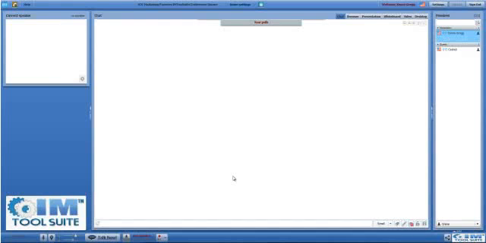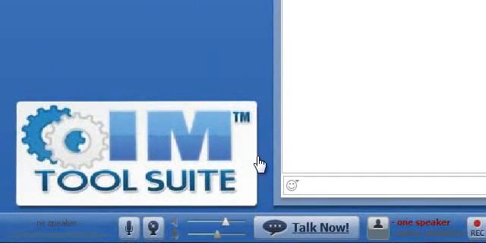Now, here's a couple things you want to be aware of. Down here across the bottom, you've got your microphone and you've got your video. You can enable and disable those. If for some reason people can't hear you, you need to check on these two items. The top one is the speaker for you hearing people, and the bottom one is the microphone for people hearing you.